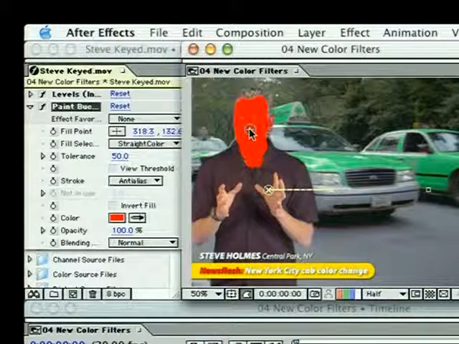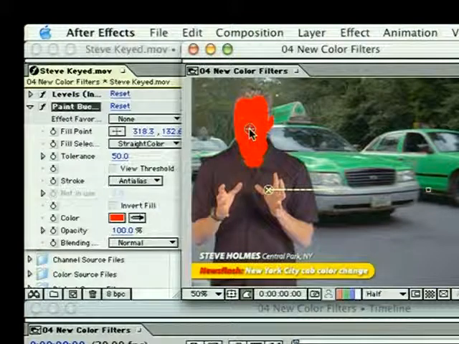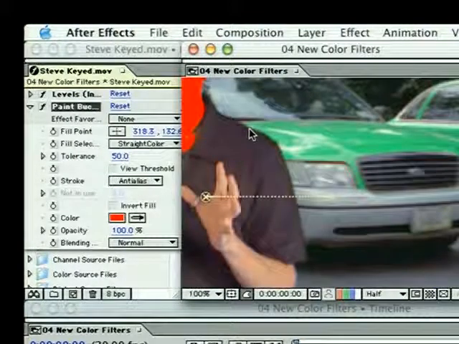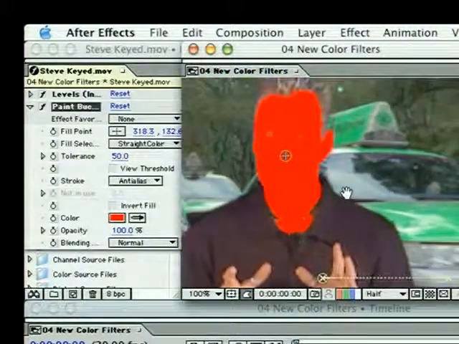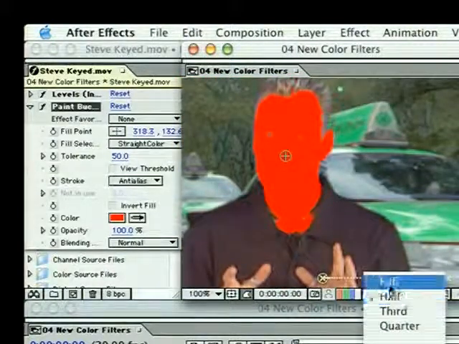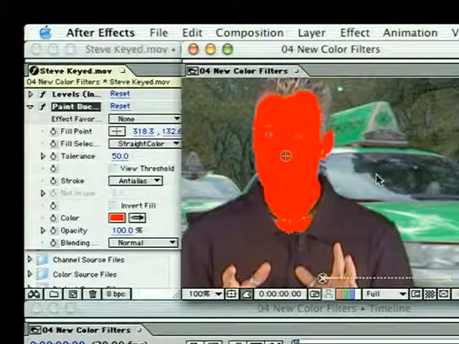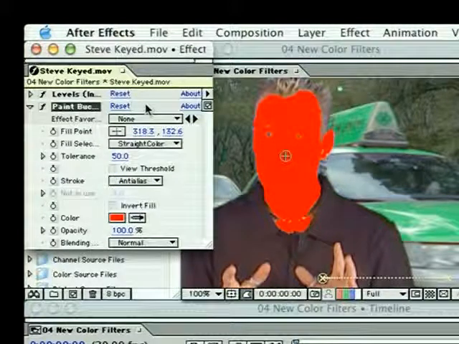But I'm going to set that kind of centrally onto the face there, and I'm also going to zoom up to 100% using the period key. Let's just scrub over here and also change this to full quality so we can see a good image. There we go. And then if we come back here, we can look at the different options.